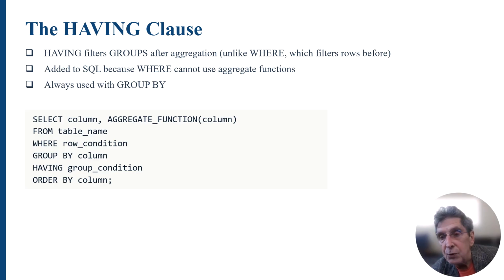Here's the syntax. It shows the full structure. Select, and then give the column name, and then the aggregate function, whichever you choose. Then from, and you give it the table name, and the where, so you have a condition for which rows to select, and then group by, which column do you want to group them on, then having, what condition must the groups you want to analyze meet, and then finally order by, to sort the output. This has a little bit of everything. This is a very commonly used structure, so look at it carefully, be familiar with it.